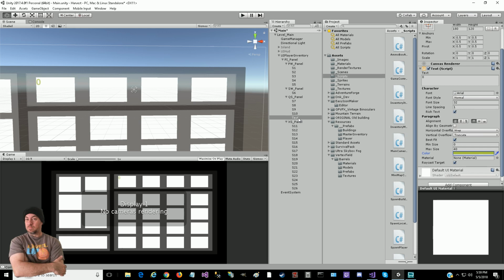And so we want to name these a certain way as well because we have S7. That's the slot 7, 8, 9.